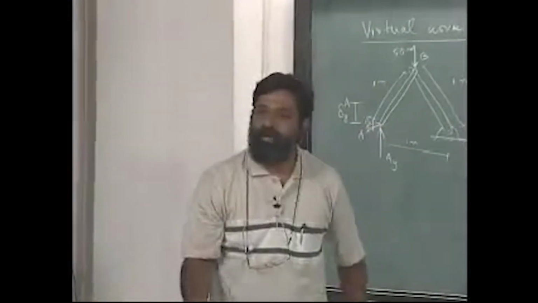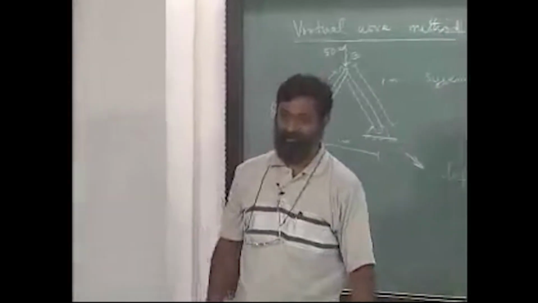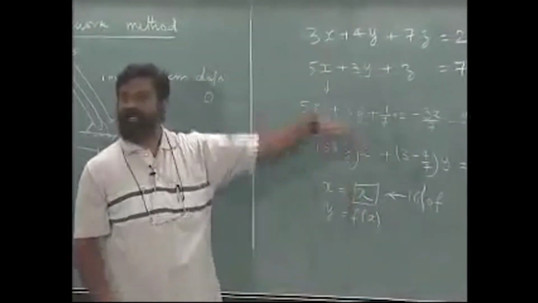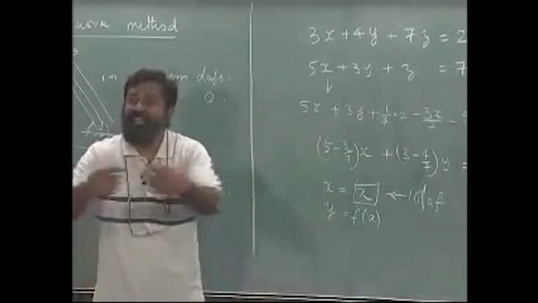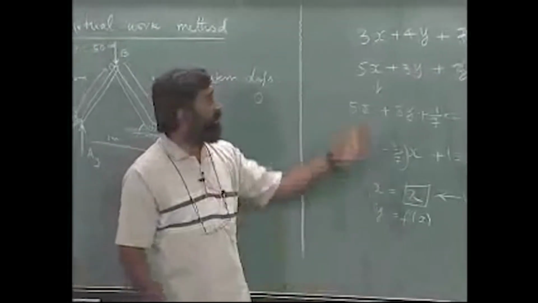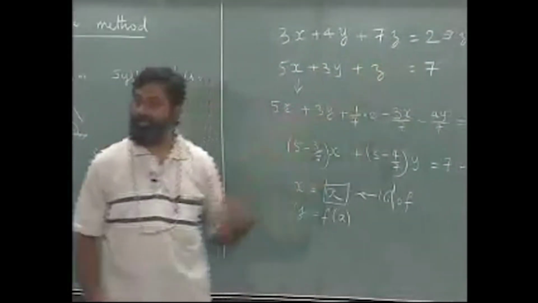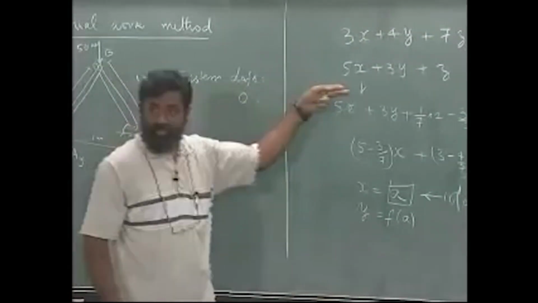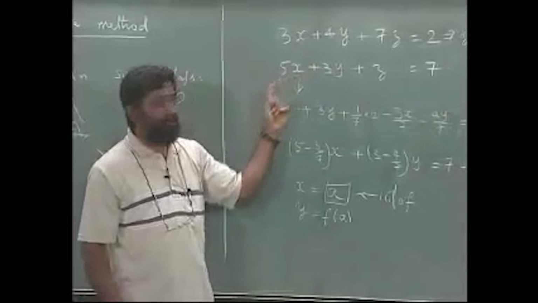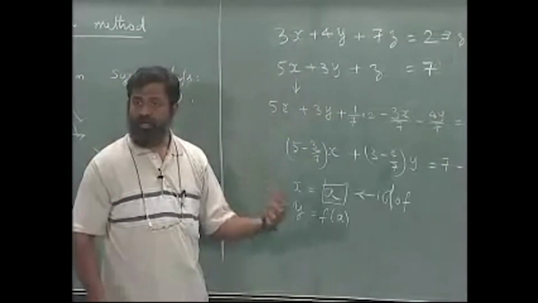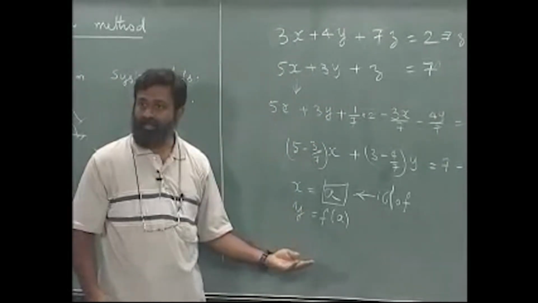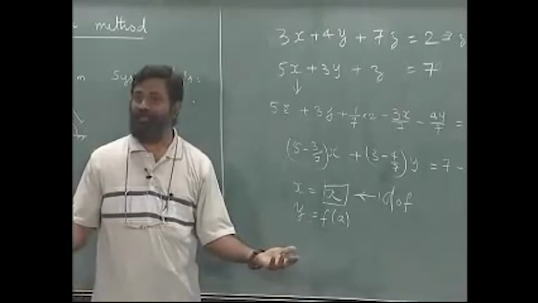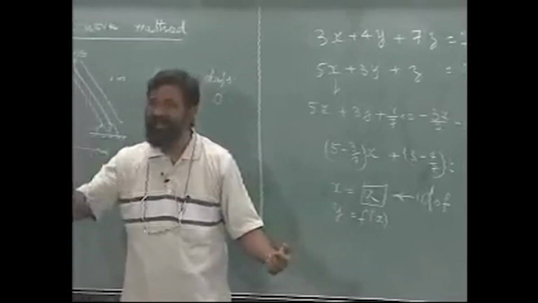I can give you the value of a and you can find out x and y. If I give a different value of a, you will get a different value. I have the freedom to give you the value and you can find out the other variables. Supposing I give one more equation, which is independent of this, then I know the number of degrees of freedom is 0, because everything has a single value.